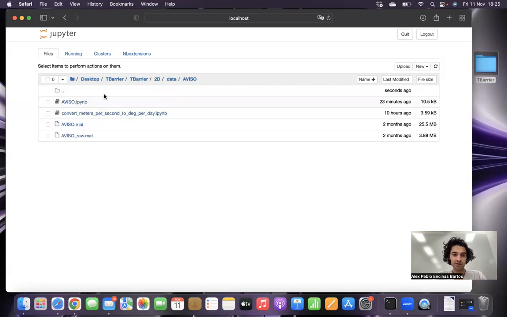So this Aviso folder actually contains a bunch of other files. So there's this Aviso_raw file and this Aviso file. So the Aviso_raw file is essentially the raw file. Now the raw Aviso data generally comes with time resolution of 7 days. So basically you get one snapshot of the velocity field every 7 days.